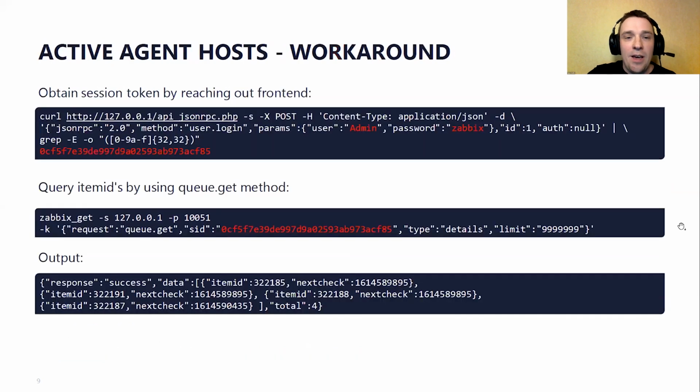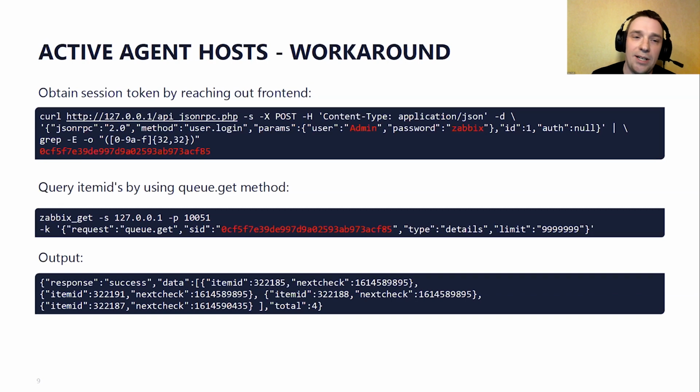Now a different type of scenario, when we have a lot of active agents. We really target monitoring a multi-tenant environment, and we install the Zabbix agent using active checks only. Now we need to understand whether the client machine is off, or maybe the clock is not correct. If the queue is big and you are dealing with only active checks, then we have to have some sort of workaround to extract that information.